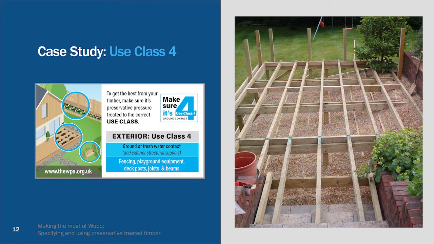Use class 4 is for end uses where wood is in contact with or very close to the ground and frequently wet, or material that is providing exterior structural support. Use class 4 is for timber components such as fence posts, decking or boardwalk substructure components such as joists, beams and posts, and for playground equipment. Preservative penetration and retention requirements for common use class 4 components are set to offer a minimum 15-year desired service life, with an option to extend to 30 years.